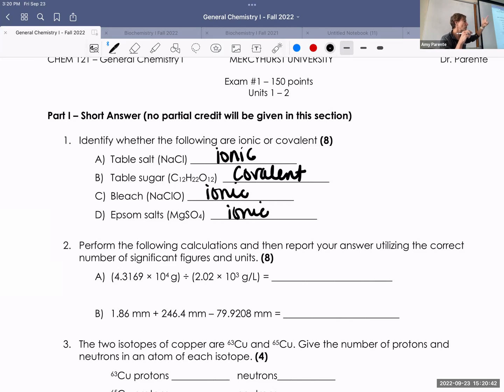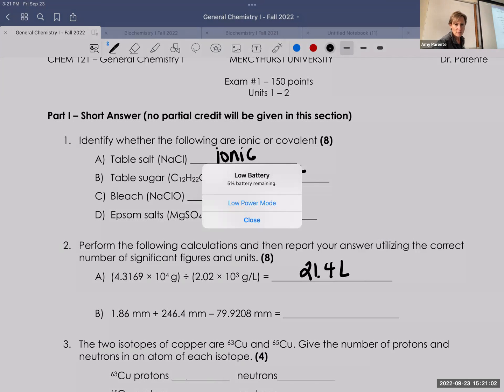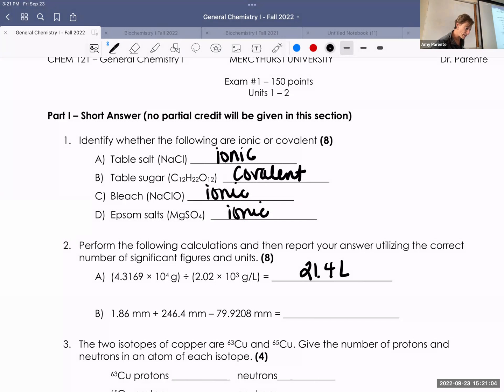Now for this problem in particular, you have to be completely right on it. For other problems, I'll give you plus or minus 1 significant digit. But when I'm specifically asking you about significant digits, you have to get this one right. Most of the stuff on the first 2 pages here, there's no partial credit for. So the answer for this first part is going to be 21.4 liters. The math would give us 24 point, oh, I hope my iPad doesn't die here. It will give us 21.4 liters, and then we need to round to 3 significant digits.